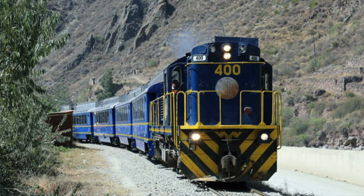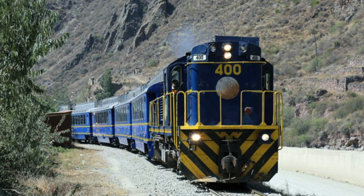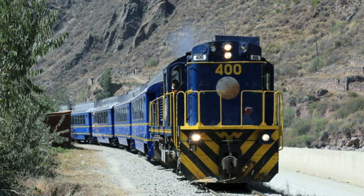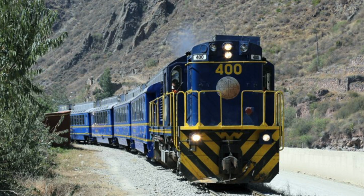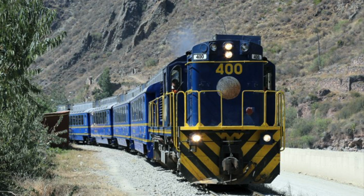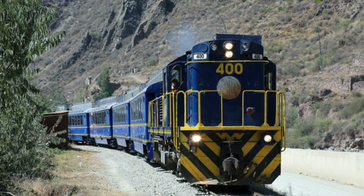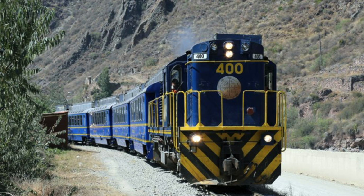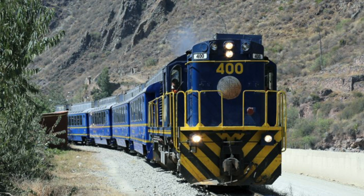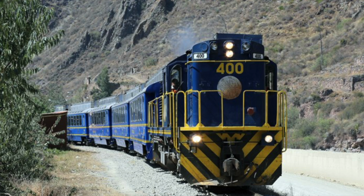Now, the Peru Rail Vista Dome offers just the same windows as the 360. Now, you can see almost the full view around the train, and that is why it's called the Vista Dome. Now, you can also see a lot of nature, and also on all the trains, you can try to spot Inca ruins along the way.